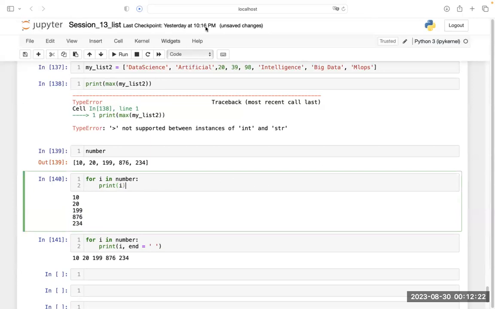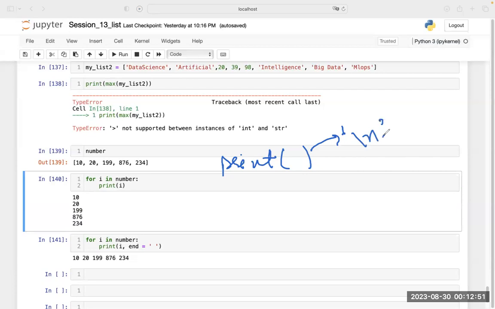By default, the print statement starts a line with a new line character. This is called a new line.